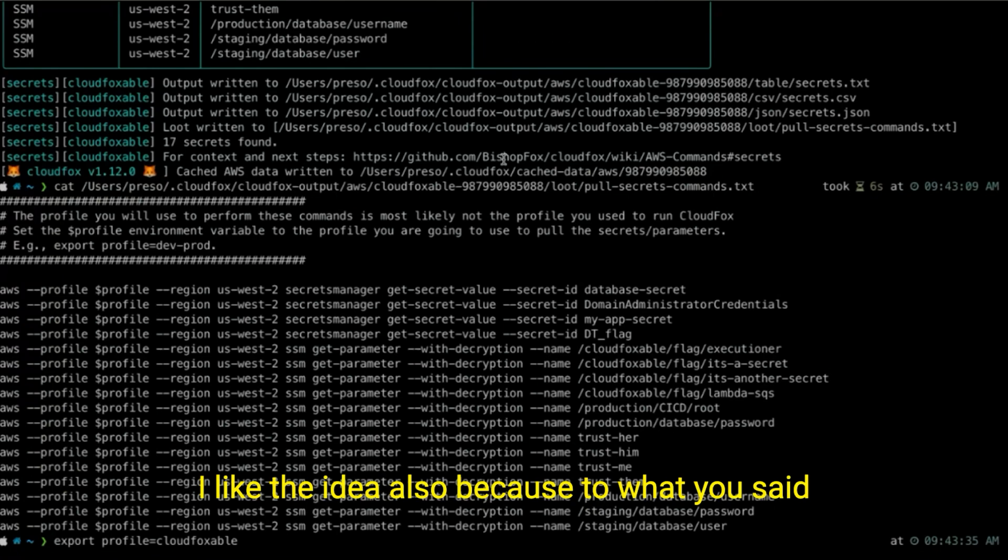Yeah, I like the idea. Also, because to what you said, that opens the door for others. You've kind of shown the sequence already for how someone can go down the path of exploiting it. But I love the thought process you had as well. Happy for you to pick the favorite ones and maybe talk about some examples as well. That'd be pretty cool. Okay, awesome.